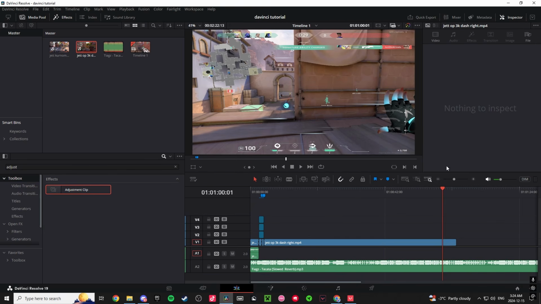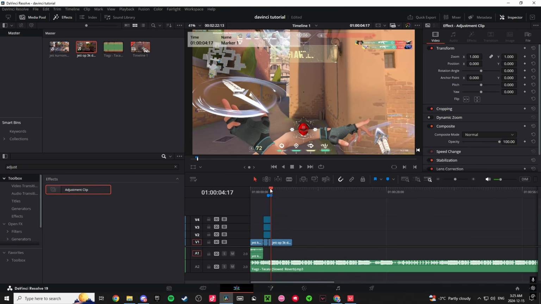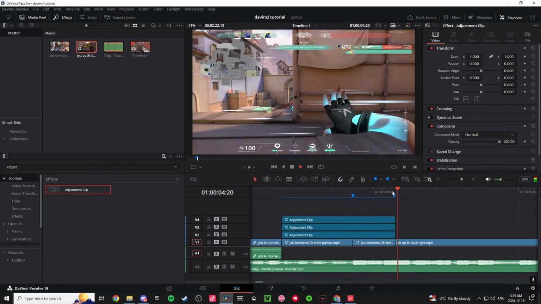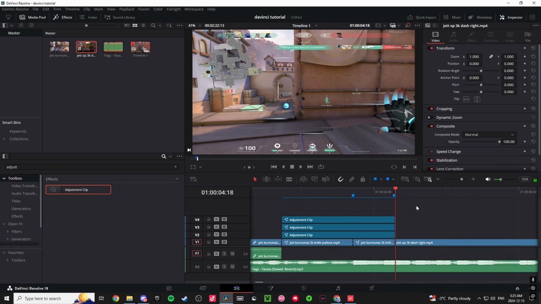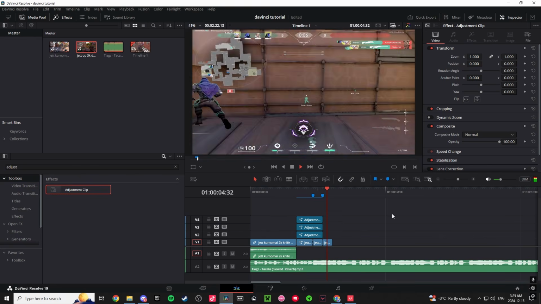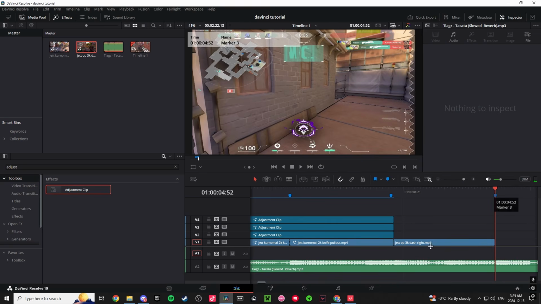I'll also be showing how to do a velocity jet dash with a reverse and without. And what you want to do in that case is click on the arrow keys like this to find the exact moment where Jett dashes, and just drag it to the next part of your edit. So after I did this, I'm planning on adding a kill right here. And what you want to do in that case is cut it to wherever your next beat is. So right there, when there's a beat here, you can mark it if you want, and then cut it to however short that is.